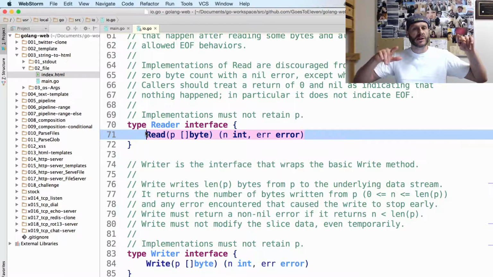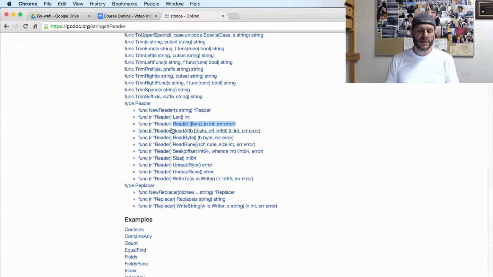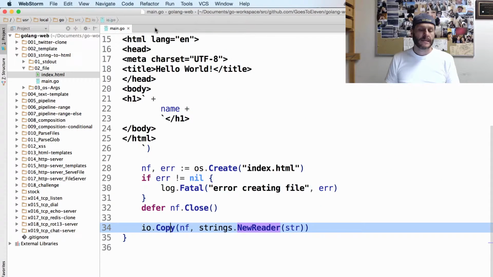If you're new to Go and you're trying to learn this without going through the introductory training, interfaces are implemented implicitly. I don't have to explicitly say, implements this interface. So it's implicitly implementing this interface right there, just by having that method associated with this type, a pointer to a type, implicitly implementing the interface. So that's tearing apart os.Create, a pointer to File, implementing the Writer interface, which means I can pass it to io.Copy, and I have a string, and I can make the string a Reader, which means I can pass it to io.Copy. And then the last thing here, and then deferring the close of the file.